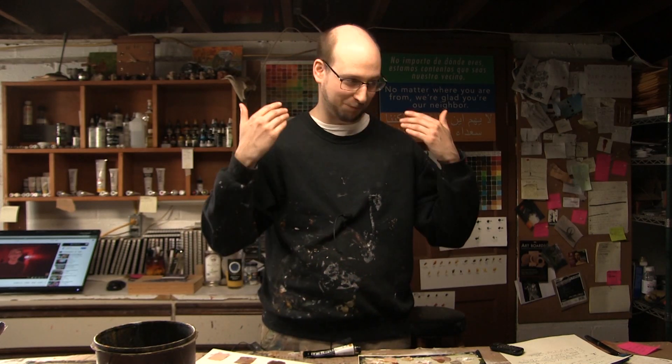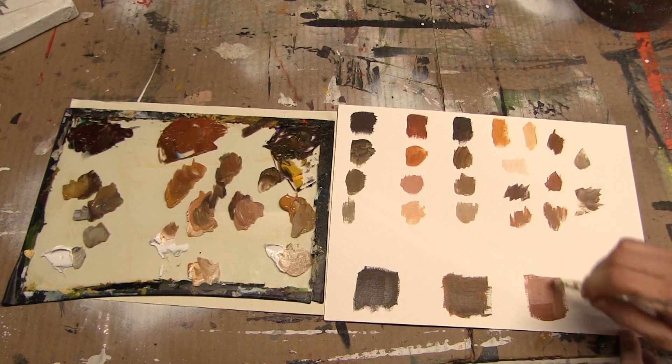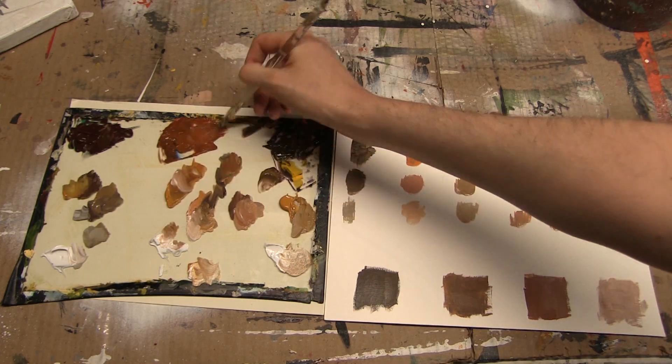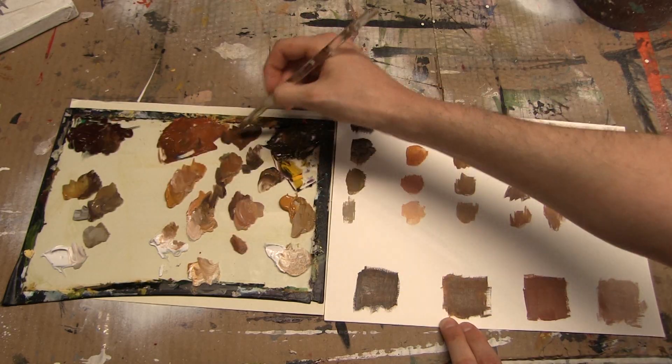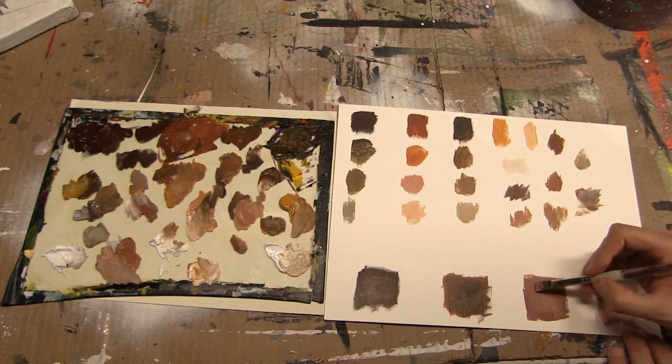The final big tip is to slowly add white. If you're painting someone like myself who is certainly melanin-deprived, you're going to be looking at more pinks. But the idea that a lot of people get in their head is to just make it light really, really quickly — no. Build that color up. Build dark first and slowly bring in the whites. In addition to these five tips, it's important to really mix — grab your brush, mix a little bit at a time, some of this color and some of that color. A lot of times you're not necessarily mixing one big batch of a flesh tone; it's a lot of different little colors built up and built up. With the darker undertones to the warmer tones, skin is complicated.